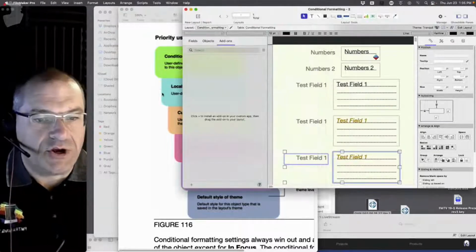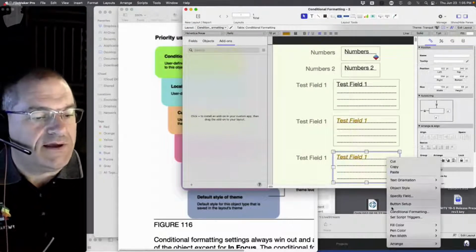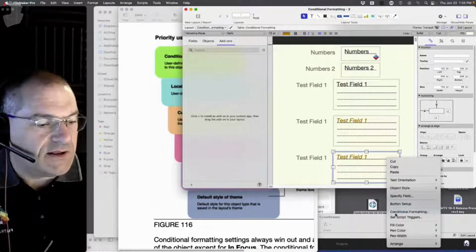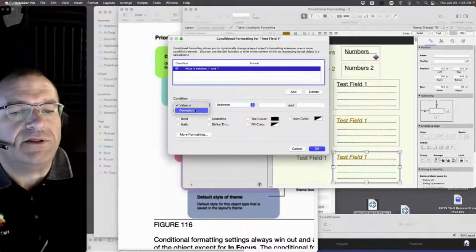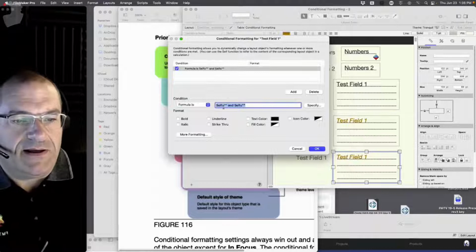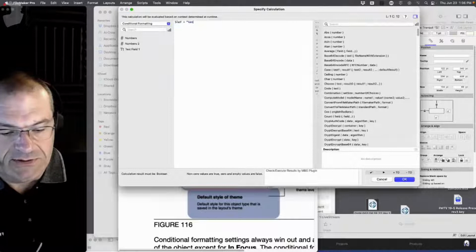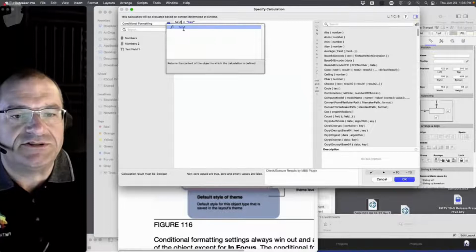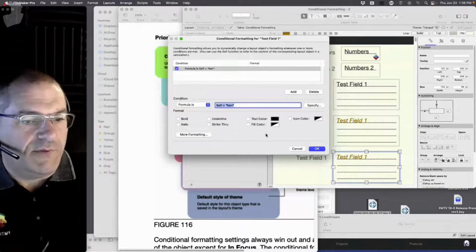Actually, let's go to right. So let's go. We're right there. Let's go to conditional formatting. So then I can say, right click, and I'm going to get through this. I see the Discord flashing over here, but I'm not going to look at it because I want to get through this demo. Because if I lose my train of thought, we are screwed. If I say the formula is, specify, if I say self equals Ken, I think that'll work. I almost never use self. It's one of those newer things. There's self. So I think it's the referring object. If it equals Ken, then we will make it Strikethrough and purple.